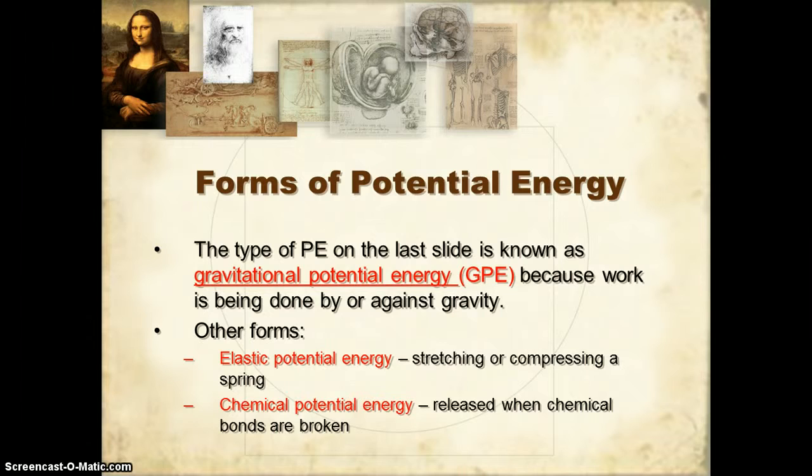Chemical potential energy is another type of potential energy, and that has to do with the potential energy that is stored in bonds. And when you break these bonds, energy is released. Example, food. When you eat food, your body digests that food, and in the process, it breaks bonds between the molecules of the food, and energy is released, and this helps sustain you. Or another example of chemical potential energy, think about gasoline. Lots of energy in gasoline. You can release that chemical potential energy, breaking bonds, by igniting it, and then that energy can be used to run a car, let's say.